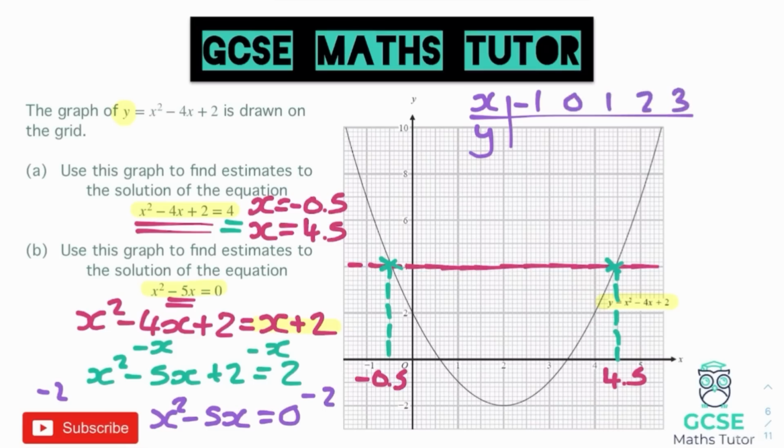So if it's x plus 2, -1 will equal 1, 0 will equal 2, and then we've got a pattern, it's going up in 2s, so 3, 5, 7. And again, you just need to plot that. So let's get rid of all this writing from part A, and let's have a go at just finishing off part B here. There we go.